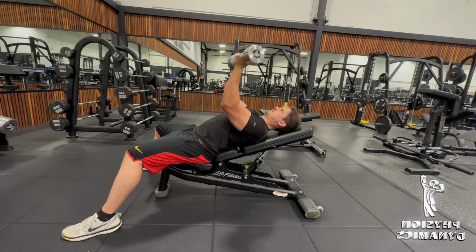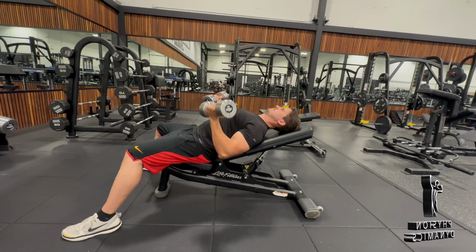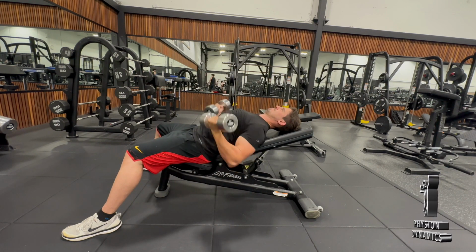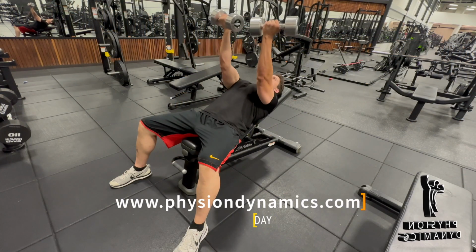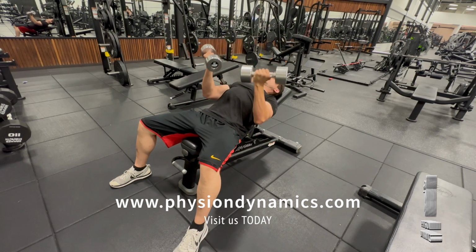So usually on this one, even though you're looking for that extra definition, you have experience in the gym, whatever, I always recommend getting at least 12 to 15 repetitions of this exercise as you go through, to really fatigue the chest and finish off a powerhouse exercise regardless of how many reps you do on the powerhouse one.